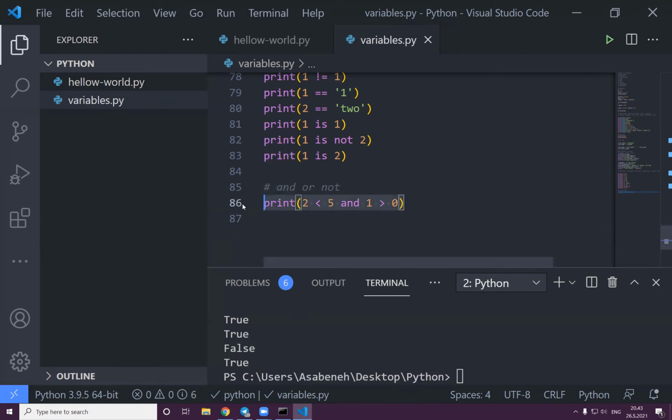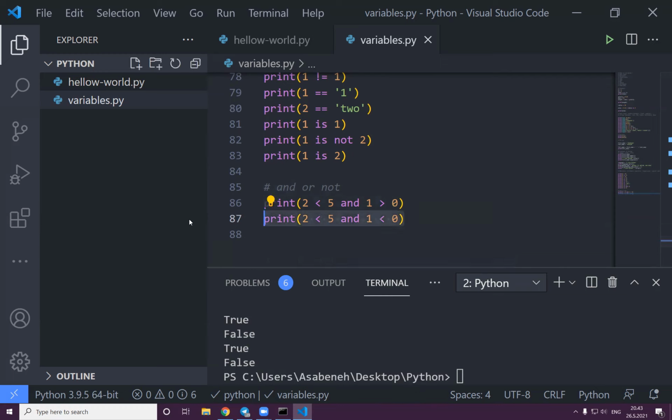Maybe we can just convert this one. 2 is less than 5, that's still true, but how about if you convert this one? So we have a true and a false, then it's going to be false.